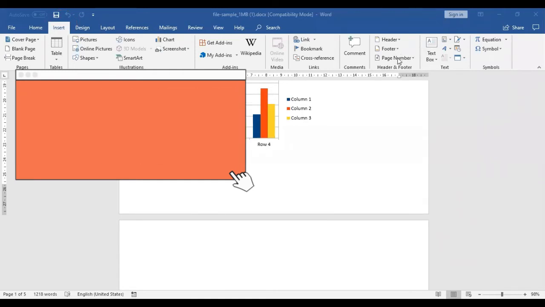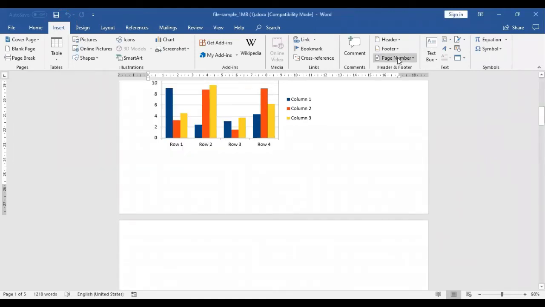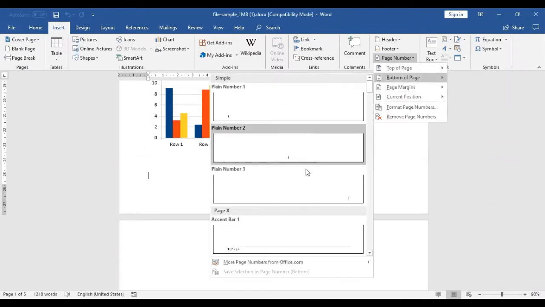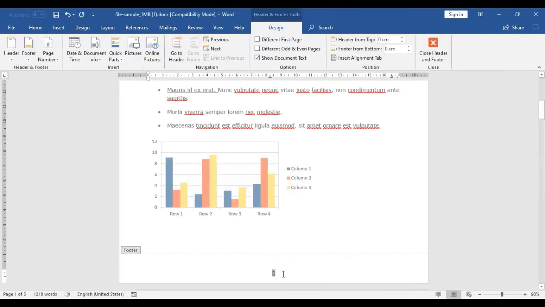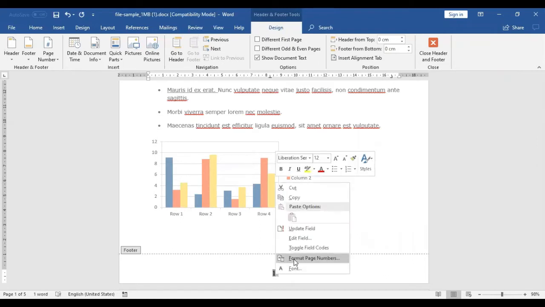In this example, we will use bottom of the page. See the page number added? Right-click to change the format and change to Roman numeral.